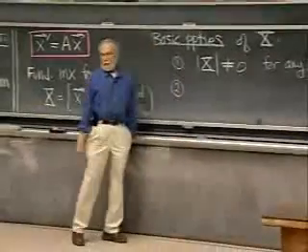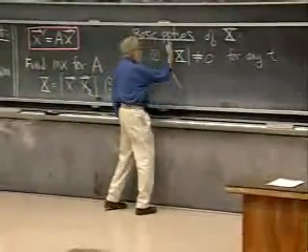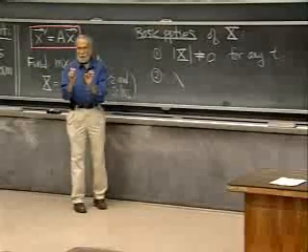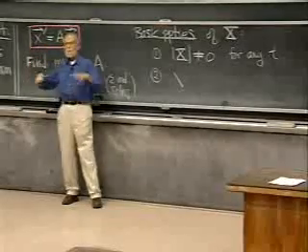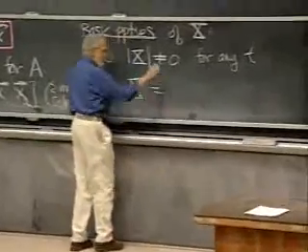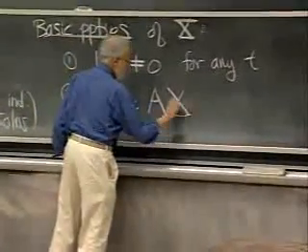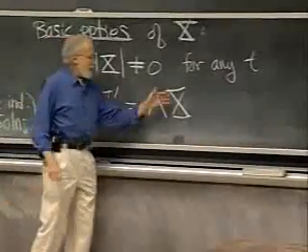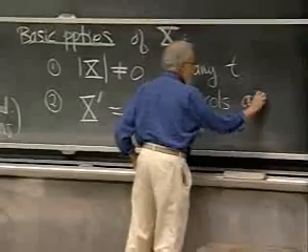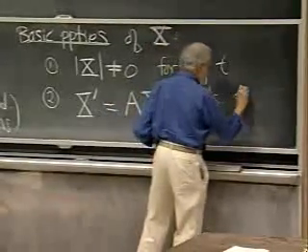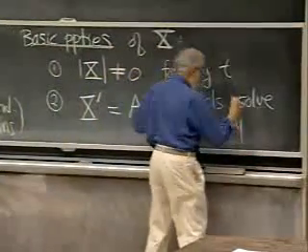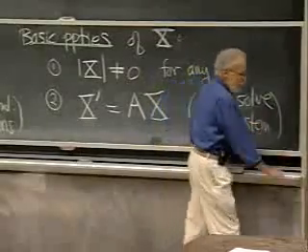The other one was more bizarre, so I tried to call a little more attention to it. It was that the matrix satisfies a differential equation of its own, which looks almost the same, except it's a matrix differential equation. It's not column vectors which are solutions, but matrices as a whole which are solutions. In other words, if you take that matrix X and differentiate every entry, what you get is the same as A multiplied by the matrix you started with. Remember, this expresses the fact, it's really formal when you analyze it, that the columns solve the system. So the first thing says the columns are independent, and the second says that each column separately is a solution to the system.